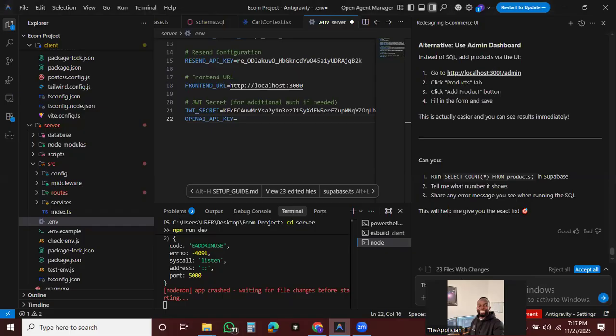There are 27 products migrated onto Superbase.